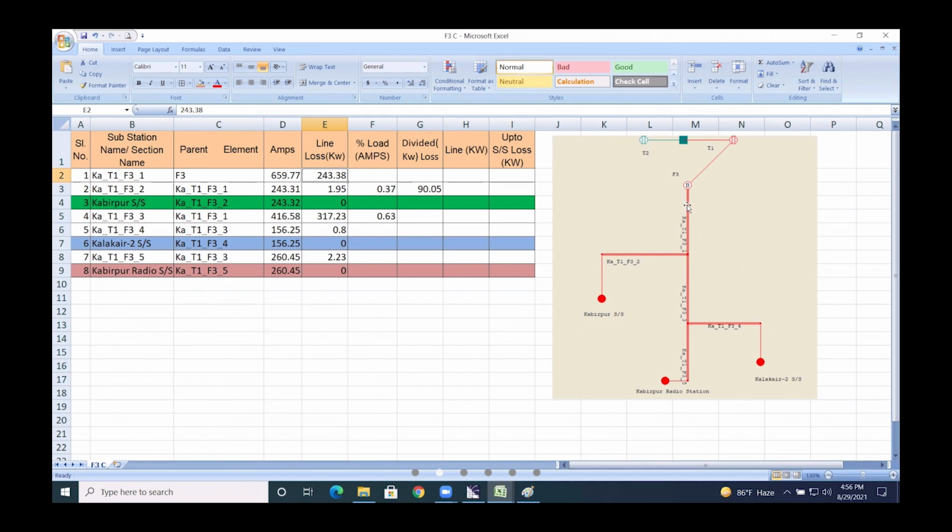This is loss 243.38 multiplied by 0.37, and again multiply by their loss, and you can write it down. So this is divided. The total loss is divided. Okay. Then line loss. Look at these things.